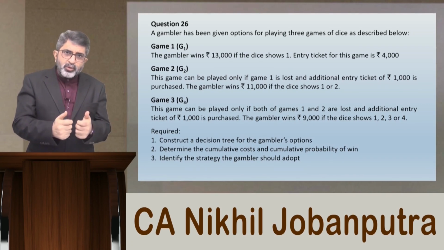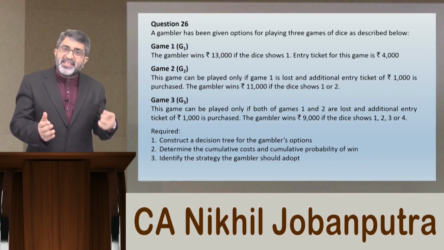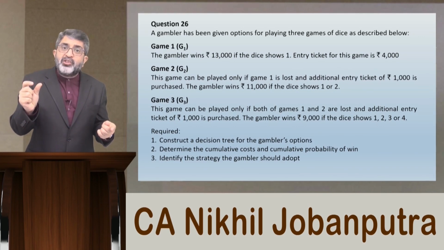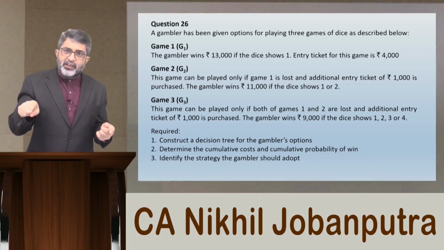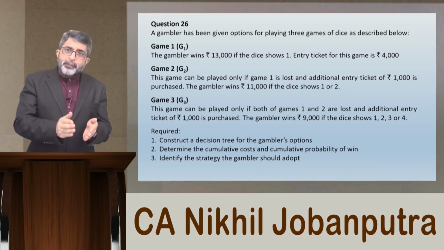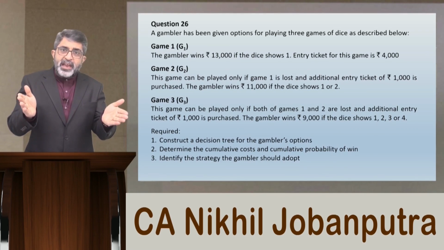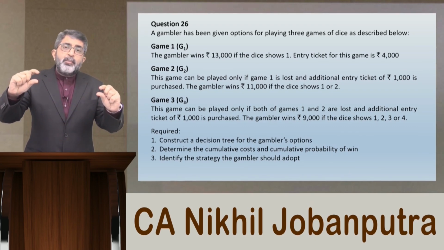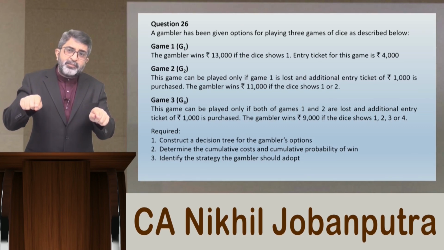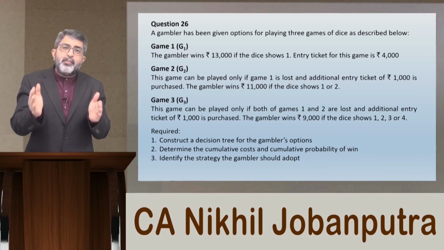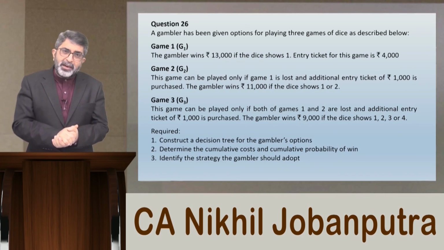Let me tell you that expected monetary value is computed just in the same way as you compute EVCF. So cash flows of each outcome multiplied by their respective probabilities gives you expected value of cash flows. Same way you compute EMV. So suppose you play or you do not play, what would happen if you play, what would happen if you do not play, the monetary values you identify, and those monetary values will be multiplied to the respective probabilities to get expected monetary value, just like the expected value of cash flow is determined.